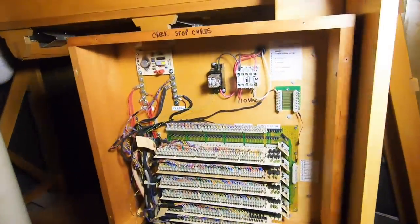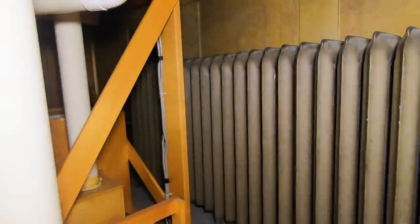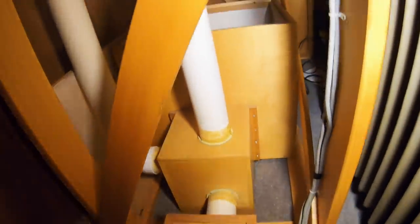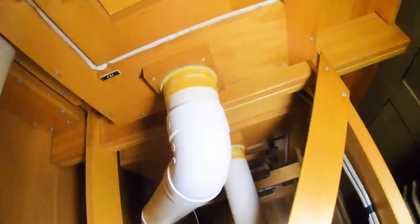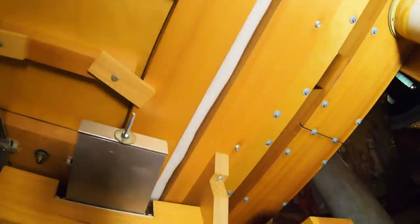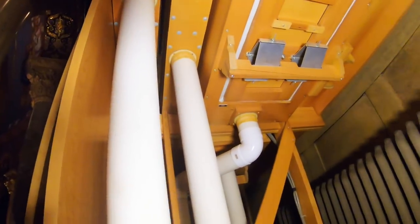The first thing we see is the relay right here in front, easy to get to. Not much else in here. I'm told the radiator has been shut off. This division does have its own blower, sitting there in a box. I take it the missing lid means that somebody's been oiling it regularly. Of course, these are Wicks chests, so again, we see Schwimmer regulators underneath. And then down on the floor, we have what's known colloquially as a Wally regulator, which is very good for small chests like this and low pressures. Close it.